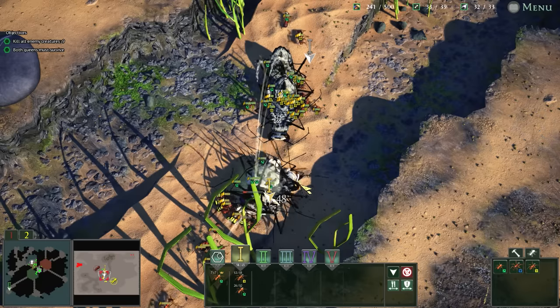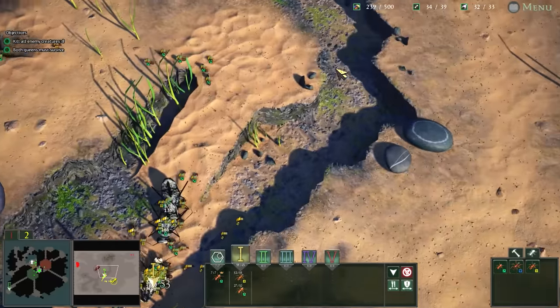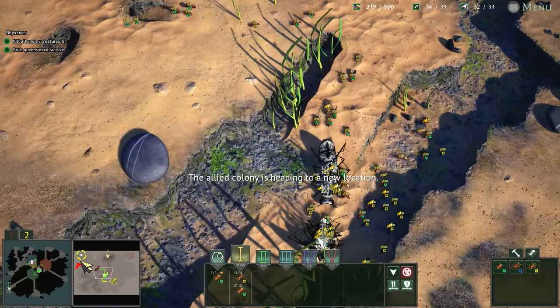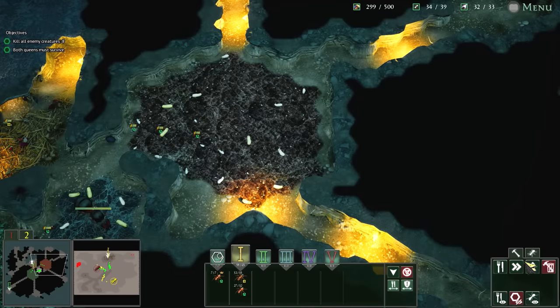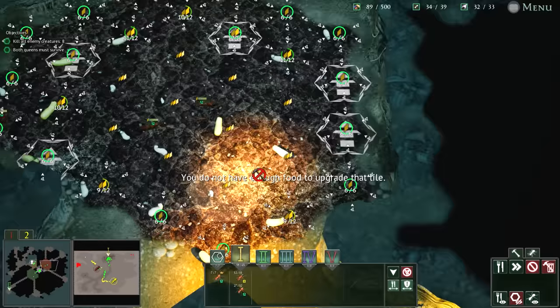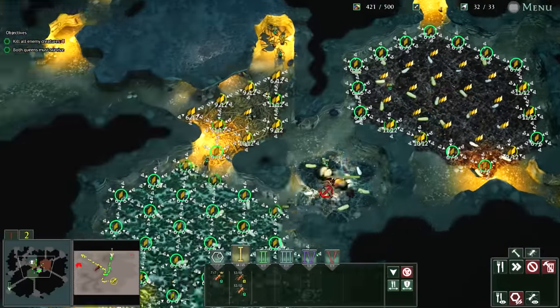Oh, you know what it is? I'm a baller. Look at that. Yes. Right, guys. Go over there and get their food before the other ants nick it. They've got plenty. The allied colony's going over there. Well, too bad. I've already killed it. I'm gonna grab as much food as I can and upgrade as much as I can. Upgrades for everybody. Prepare this brood chamber. Yes. We can get some level threes. Look at that. Glorious.